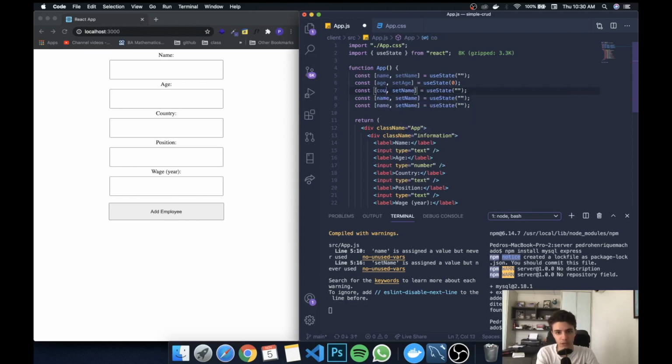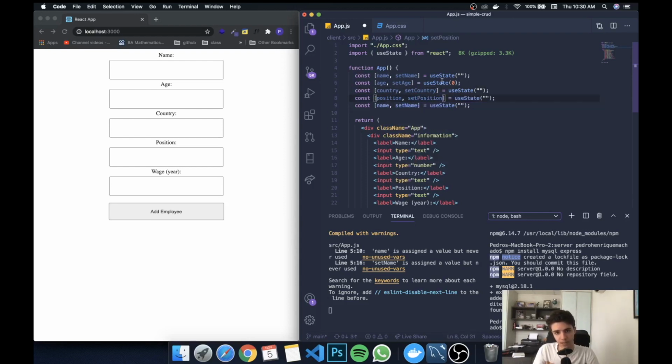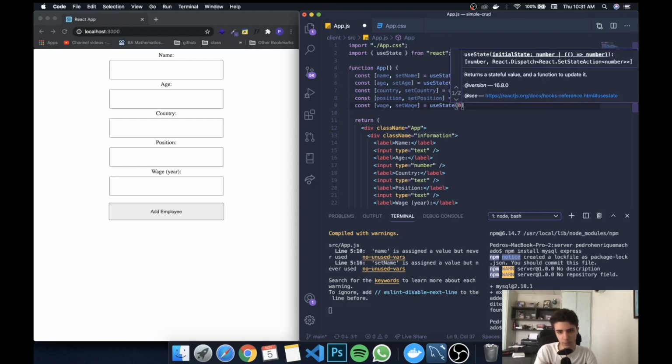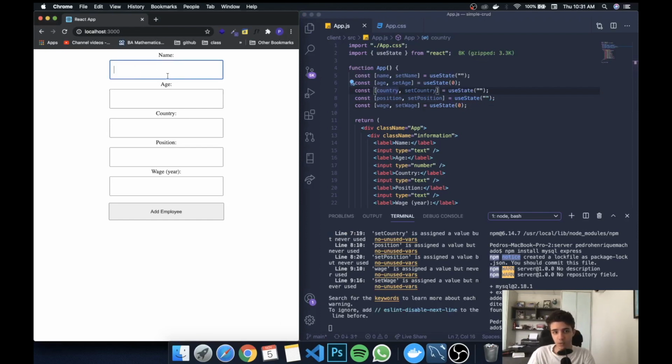Let's also change this to country, change this to setCountry, and then position, setPosition, and finally wage. So wage, setWage. Okay, this is going to be a number as well, so 0. Okay, 0.